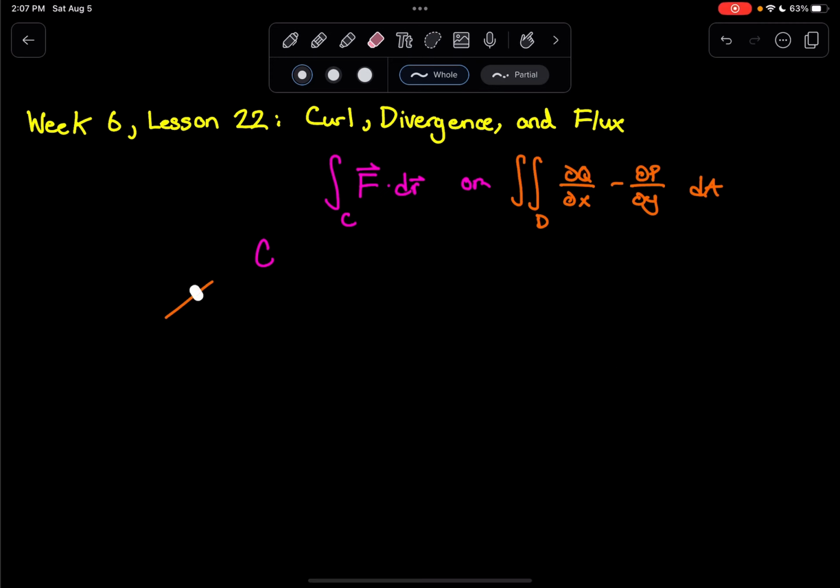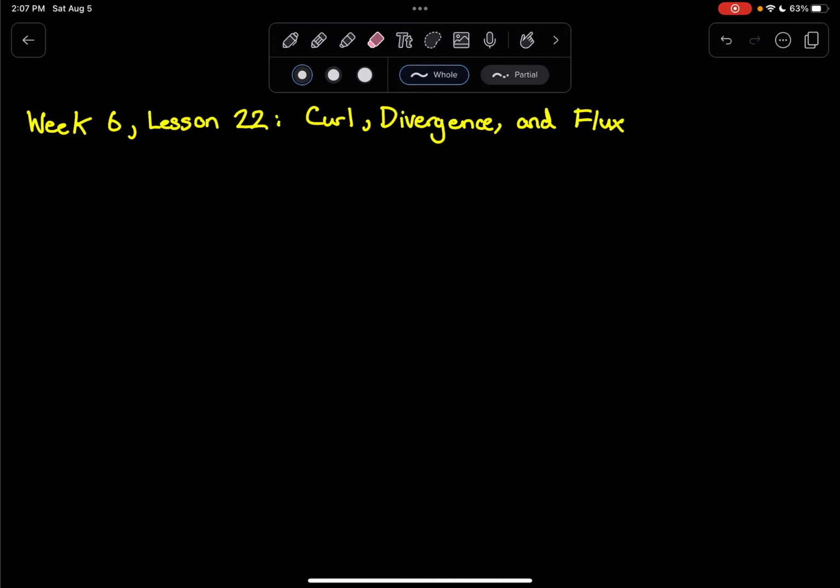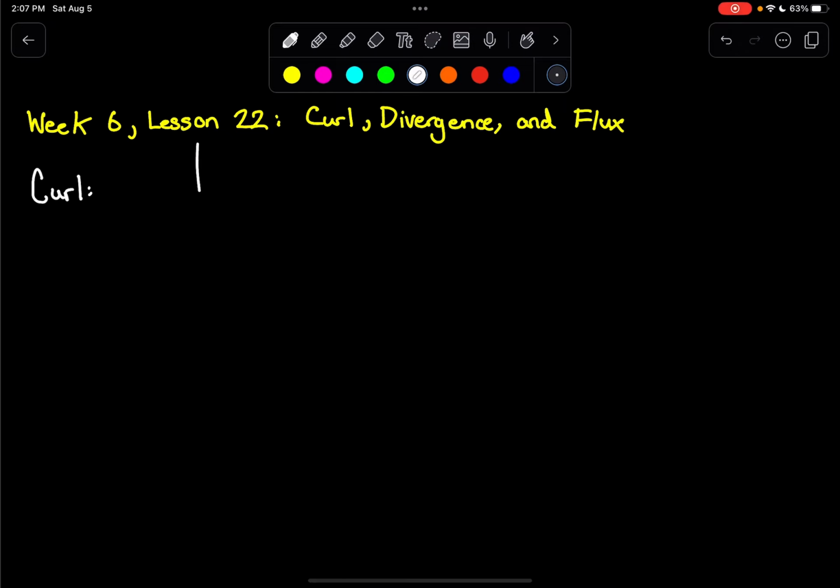But before we get to all that, we have to define a few things, as is suggested by the title. So we're going to revisit everything that I just wrote down, but for now we are going to start with this first topic. And the first thing that we're going to cover is going to be this idea of curl. Okay, so I think the best thing to do is to give an intuition of what curl is. So in a vector field, by the way, all of these examples that I'm going to give are going to be done in 2D. However, they most naturally occur in 3D, but I will draw them in 2D to build some semblance of intuition for what we're doing.